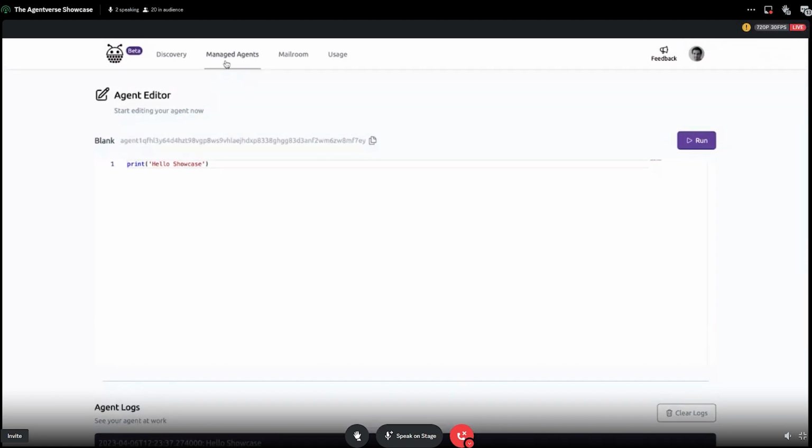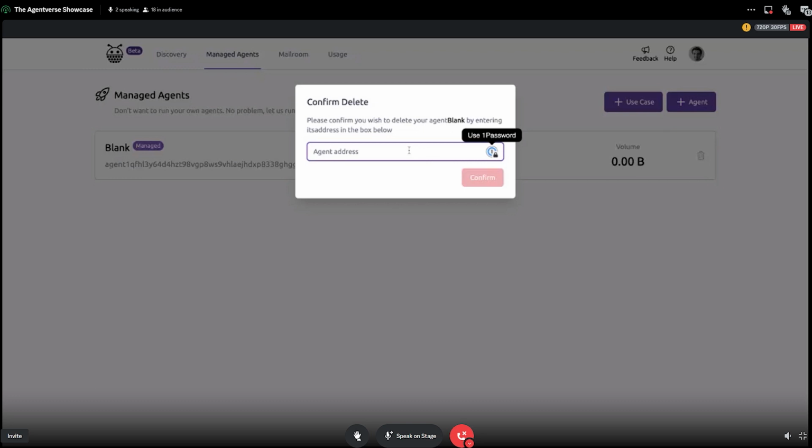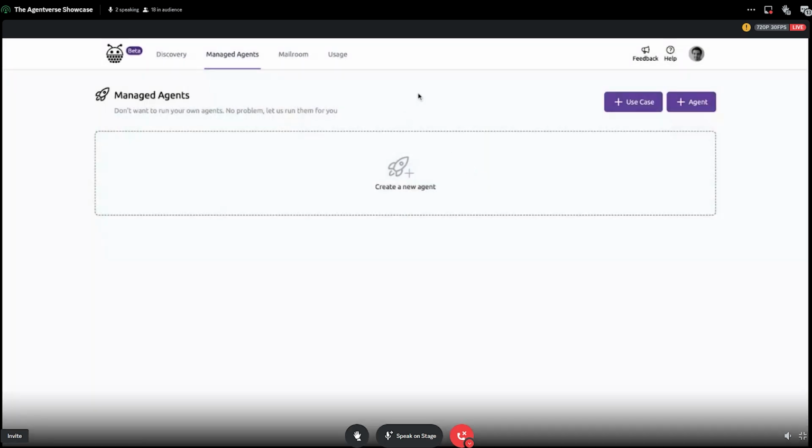This is uninteresting as an agent, so we'll go into the four main constructs of the micro agent framework: intervals, message handlers, storage, and protocols. Protocols are a way of organizing the message handlers and the intervals together. We copy this agent address here, then we can delete it. We need it for the bit here.